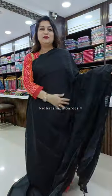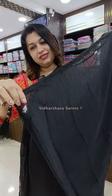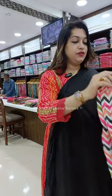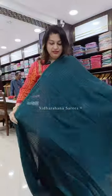The second color in this catalog is a beautiful jet black color with nice lace work on either side of the borders and a beautiful running pallu with nice dazzles on the pallu. This sari pairs up with a beautiful designer blouse piece. That's the look of sari number two.